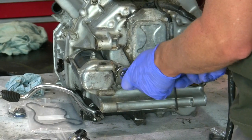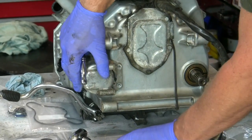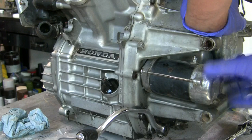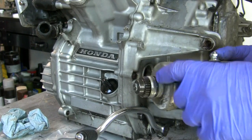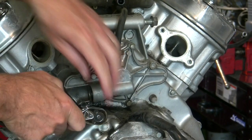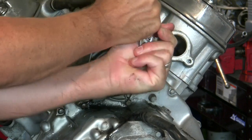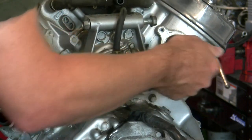I'm going to remove the starter next — two eight millimeter bolts here, pretty tight, try to use a six point socket if you can. It's just an o-ring holding it in but it's stubborn. There we go — that's all I was working against, the friction of that o-ring. It's a combination of eight millimeter and twelve millimeter bolts — just these two twelves. These are pretty tight so I'm using a six point socket. I keep beating that drum but I think it's important.